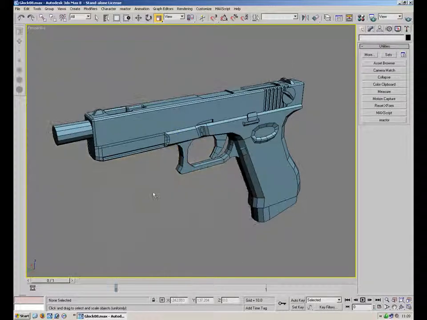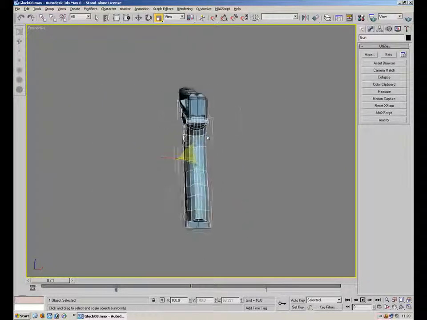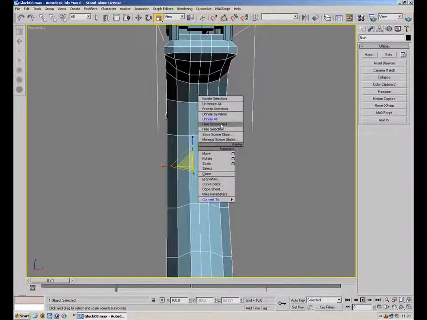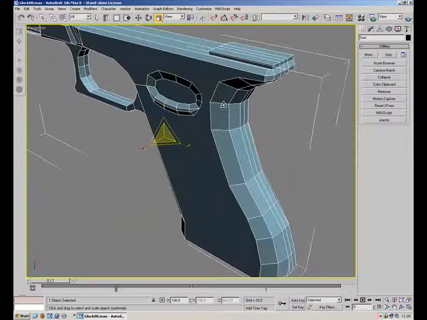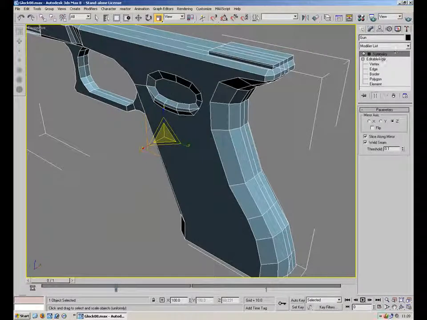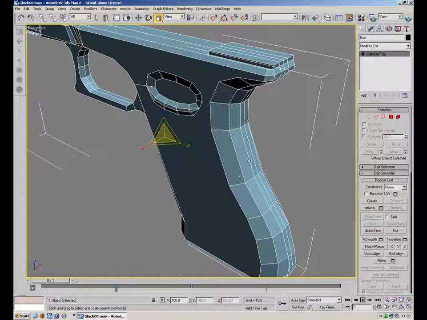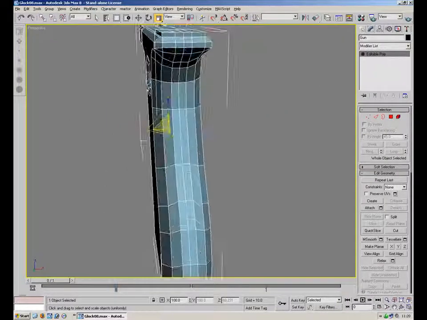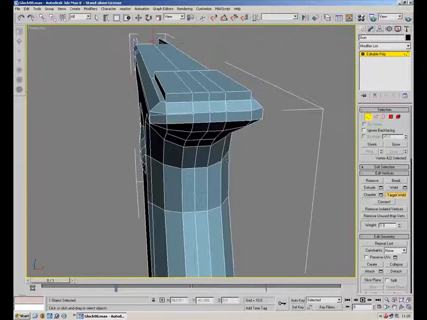So we're going to start off by deleting our two reference files by selecting and pressing delete. And then we're going to start optimization on this main body section. So I'm just going to right click, hide on selected. I'm going to go under our modify panel, right click on symmetry and just hit collapse all and press yes to the dialog which pops up. Then just going to go into the vertex tool and target weld.